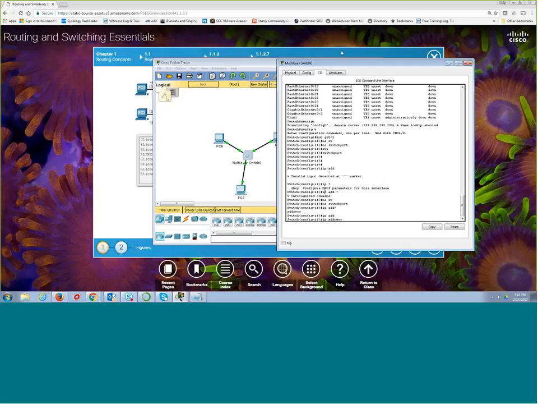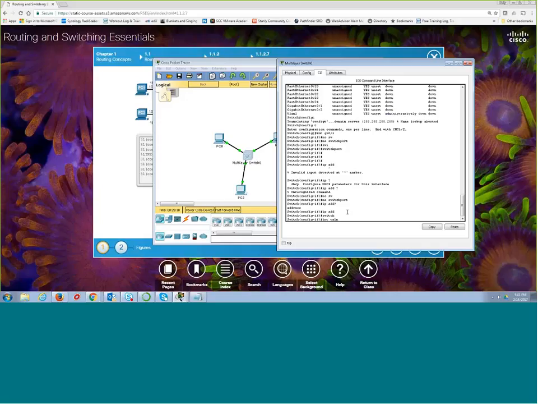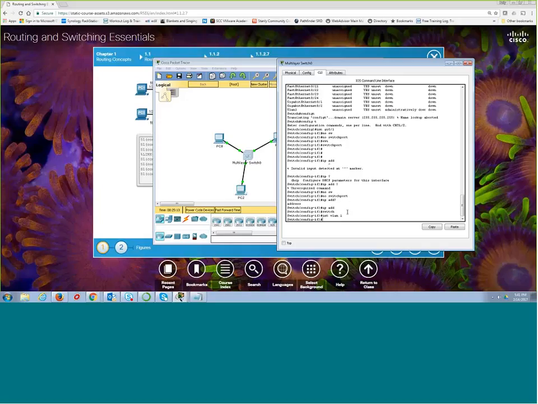Typically, however, we don't have this. So on our switches, when we need to put an IP address on the switch, we can't put it on a physical interface. I'm going to turn this back into a switchport. We have to go into the VLANs. Now, they're showing you VLAN 1, okay? I'm going to go ahead and do it.